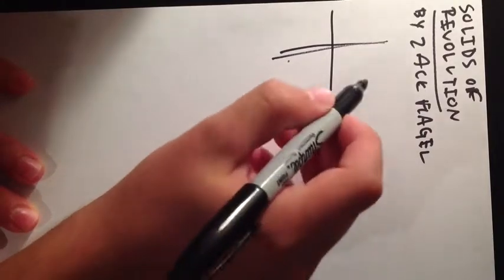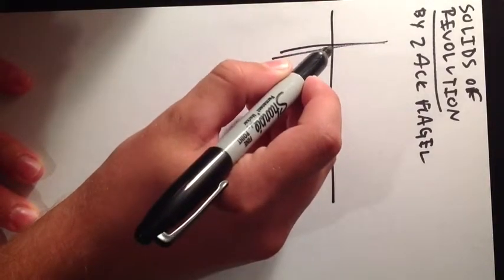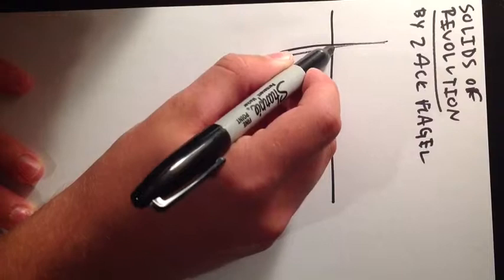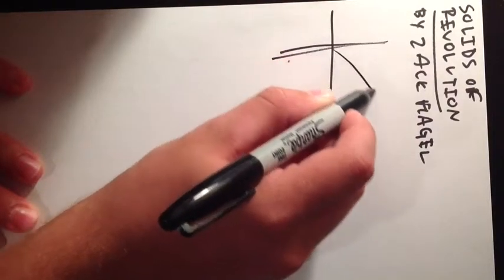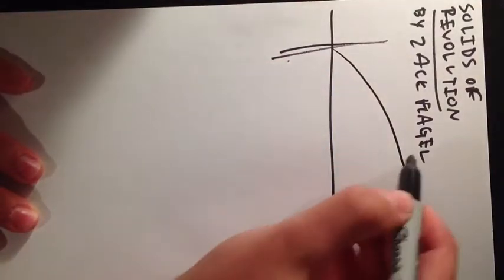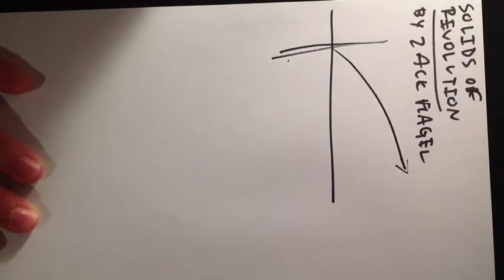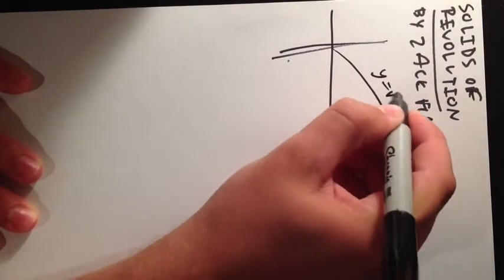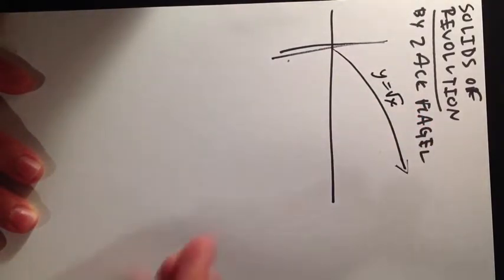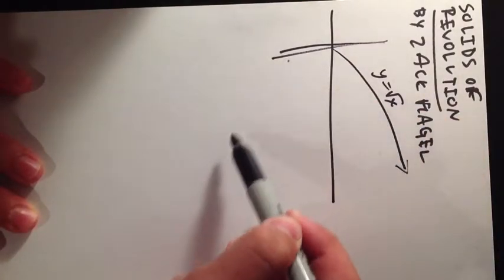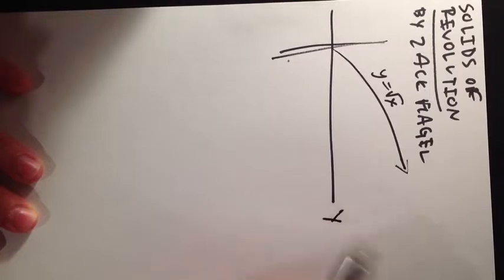The way you approach it visually is to pretend that we're going to make a cup. We are going to use y equals square root of x as the equation. So it follows something like this, and this is y equals square root of x. For the solid of revolution, we have to make a revolution all the way around, let's say the x-axis. It could be over the x-axis, or it could be over the y-axis.